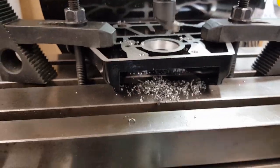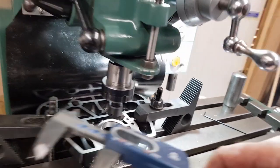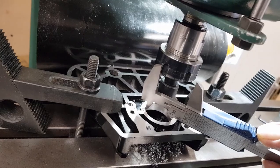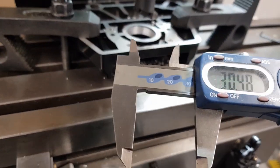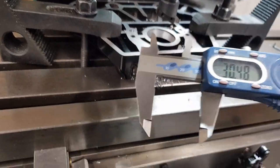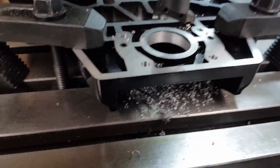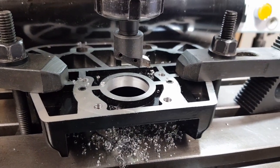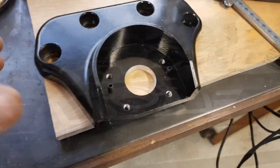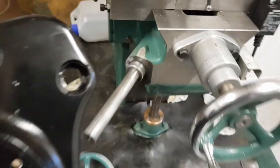Using a fly cutter. I'm trying to take off something ridiculously low. Right, I'll set it again. I have to keep just knocking this through a little bit because I ain't got a boring bar. So I'm using a fly cutter. Right, so now that's bored and fits onto there.